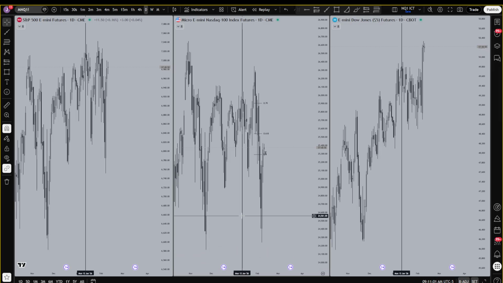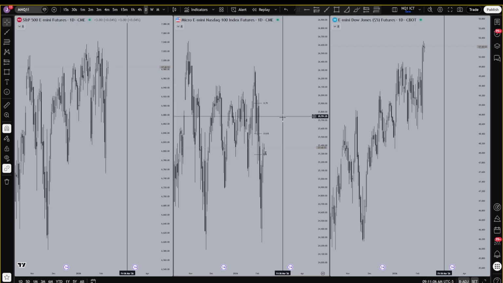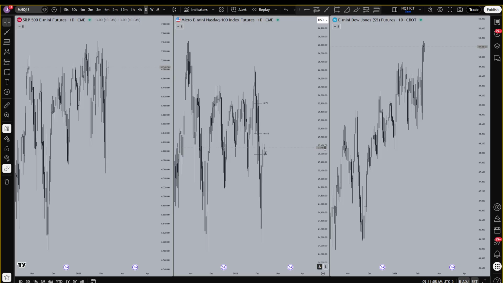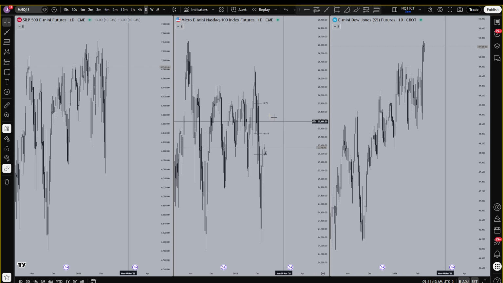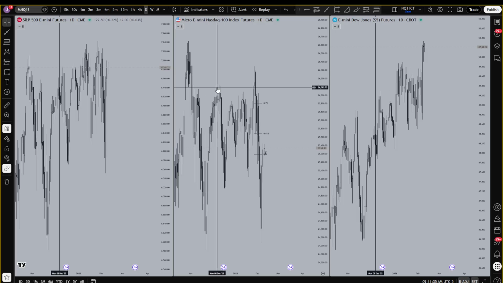I don't know. I still think we just consolidate. Until we really take out all time highs on NQ or the November lows, we're just really consolidating. That's kind of what I'm trying to get at. Yeah, I think so as well. You could make the argument on the daily that that sweep was in our AMD if you want to consider all-time high as part of the range. That's fair. We could say that we're just still range bound, but expansive, range bound with volatility. That's fair, because technically we didn't take out the high of the range or the low. We just took out the internal levels. Yeah, 100%.